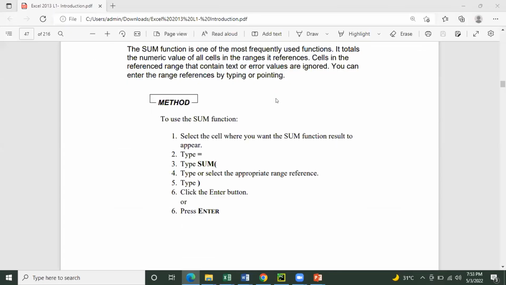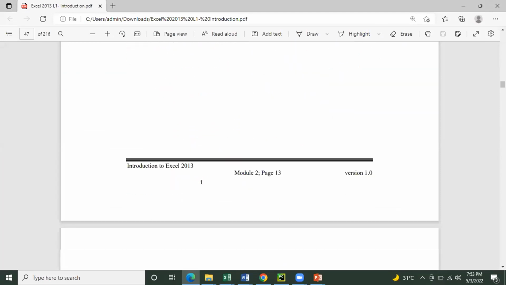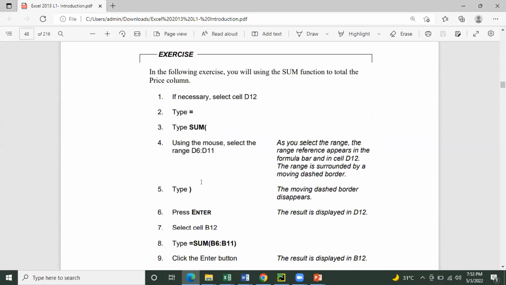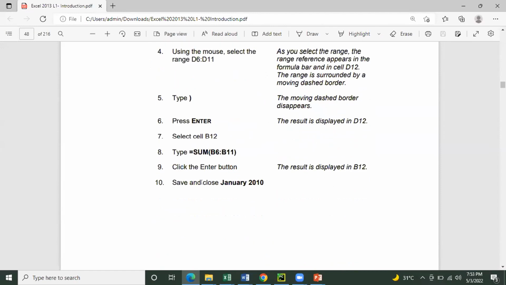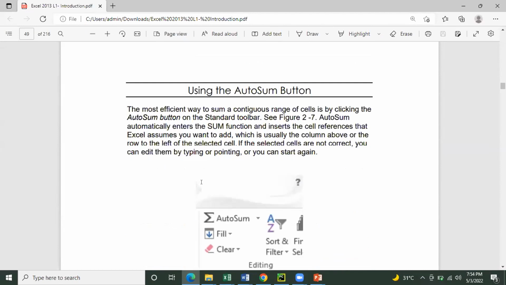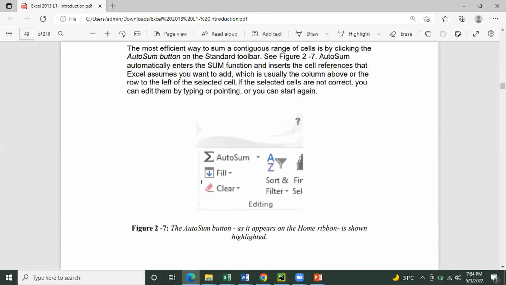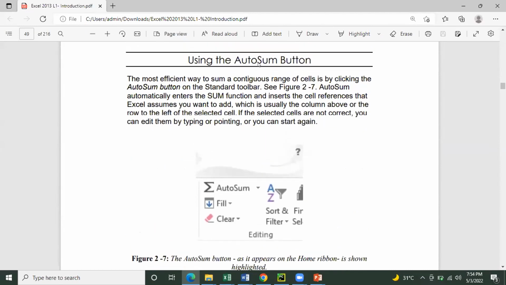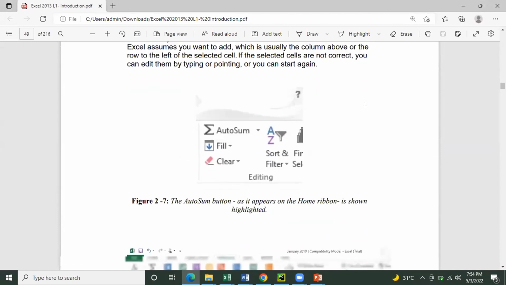So this is how different sum operations can be performed. See, I'm using a function here. What is the name of the function? SUM. Similarly, you have got different functions in the Excel which you can use as per your convenience. So you can add up the numbers, subtract, divide, do the lot of different operations. And the most important thing is that there is an auto sum button also available, which will help you to do some operations. What is the benefit of that auto sum button?